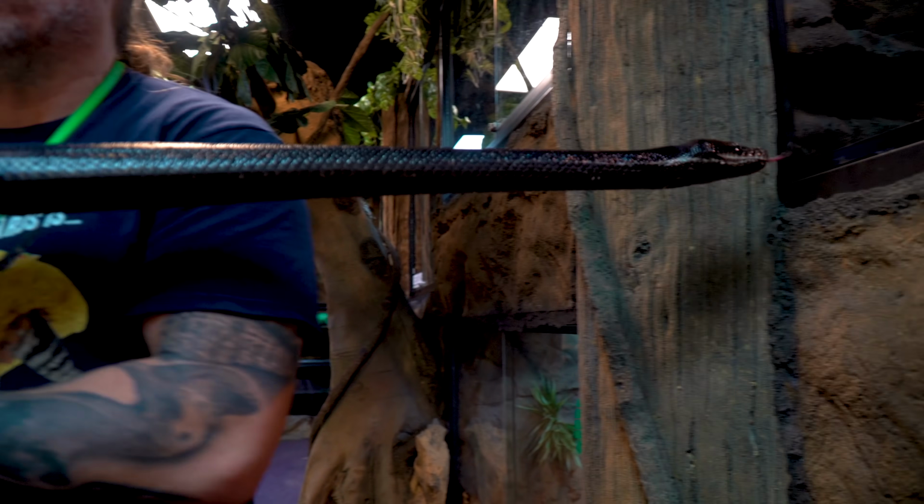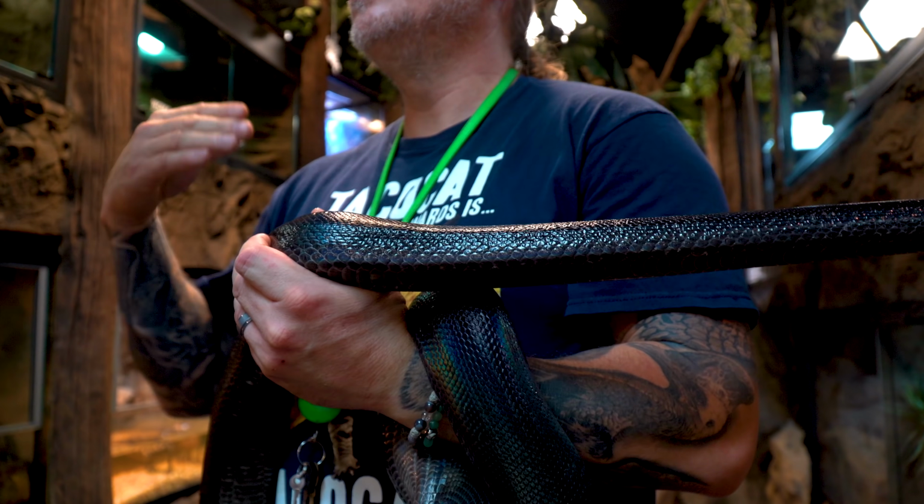But at the same time, we do have to realize that we have to do better as a community so that we don't have another issue like this happen anywhere else in the world. And really, there's so many tragedies when it comes to what's happening down in South Florida, but the real one that bothers me, not only the ecological one, but also it's the imagery of the hobby that bothers me. I mean, again, I've said it, if it was a 2-foot rat snake that was invasive to Florida, no one really cares. But the fact that there's an 18-foot snake roaming around, it makes headlines because it's sensational and it's crazy, and it really makes reptiles look bad.